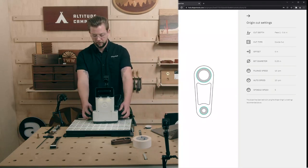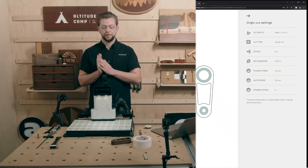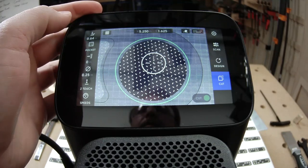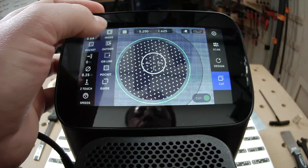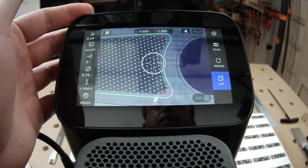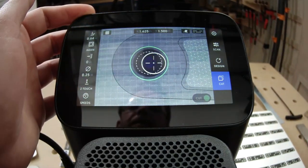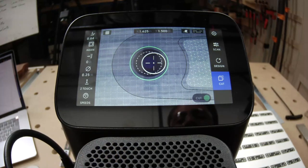All right, hovering back over my shapes, going to change the cut type from a pocket to an inside. There we go. And there we go. Let's cut this.